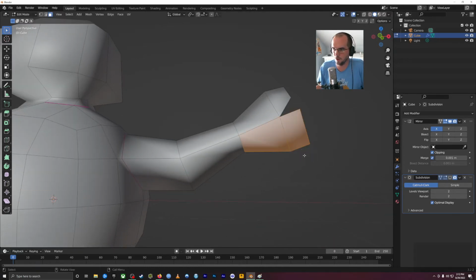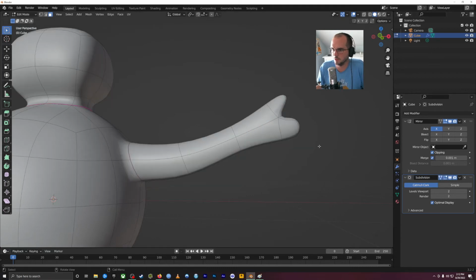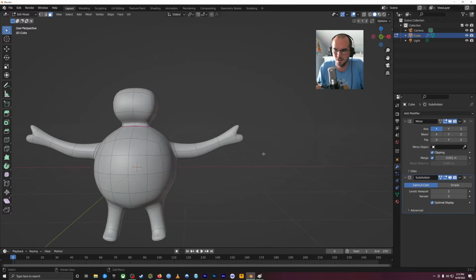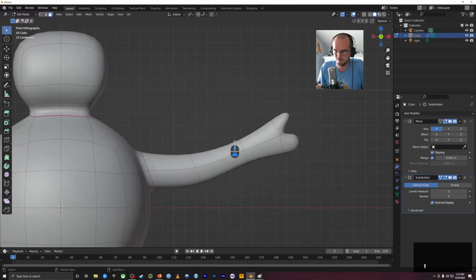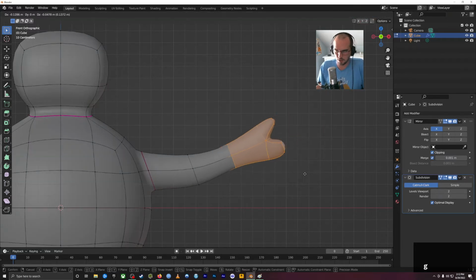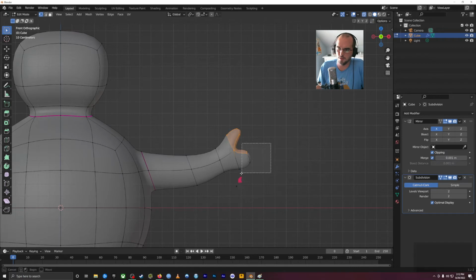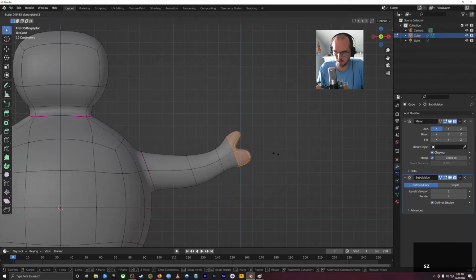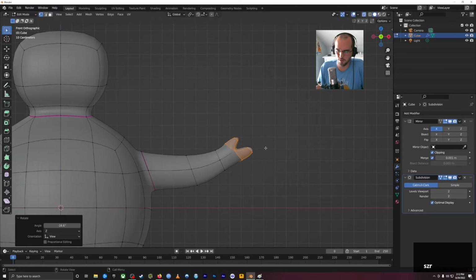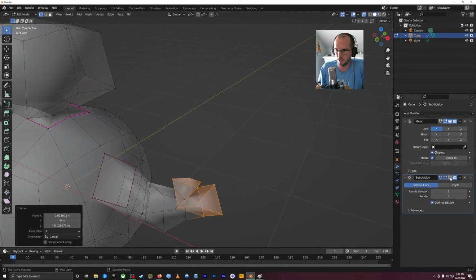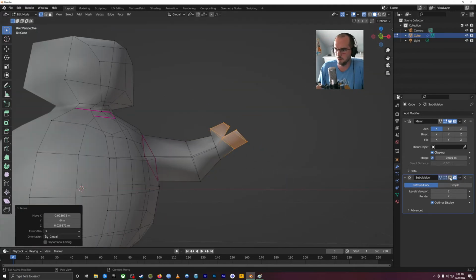So again, very crude to begin with. Let's see what this looks like with our subdivision thing on. So he's got crazy long arms right now. So we're going to need to reel this in. Turn on my X-ray select. So I'm just going to reel it in a little bit. I want the hand to be much smaller. And maybe if I select all of this, we can S Z scale it down a little bit. R rotate, G. And then I just want to check in on this to see that it's not too wonky. Yeah, that seems to be okay.